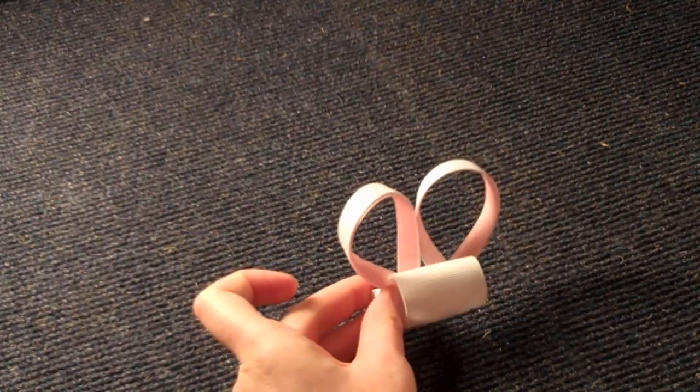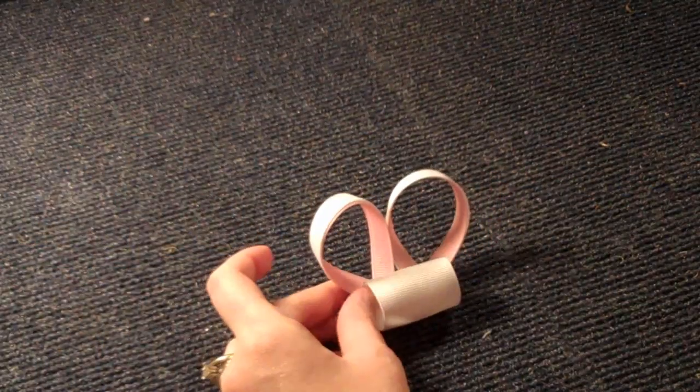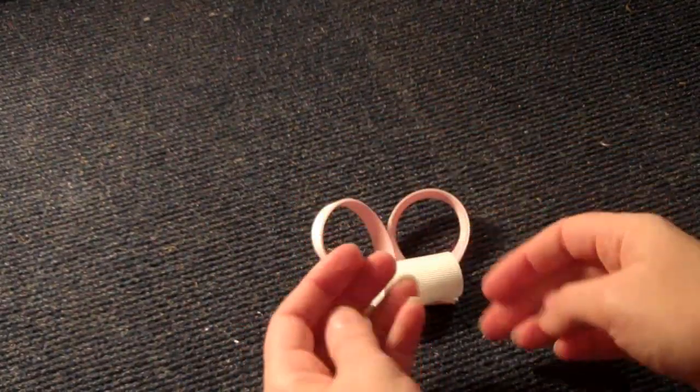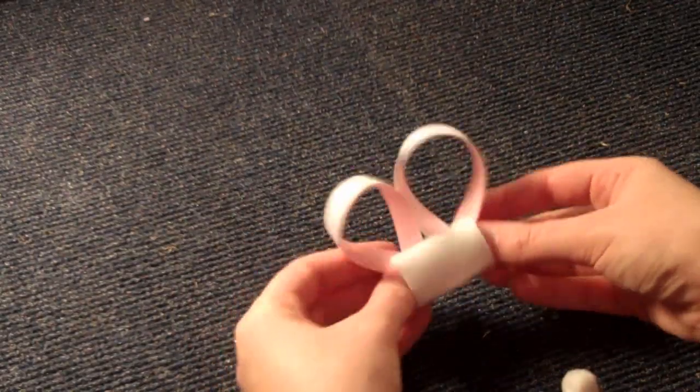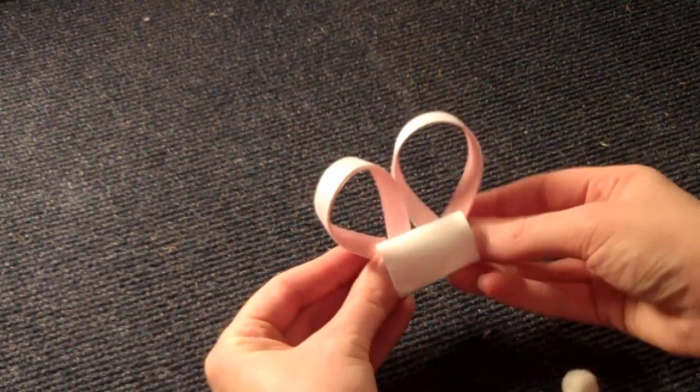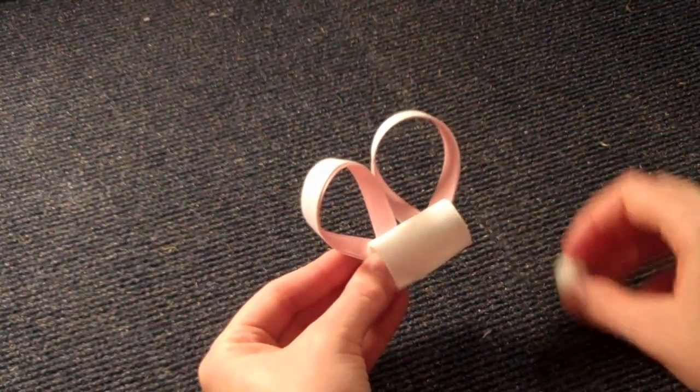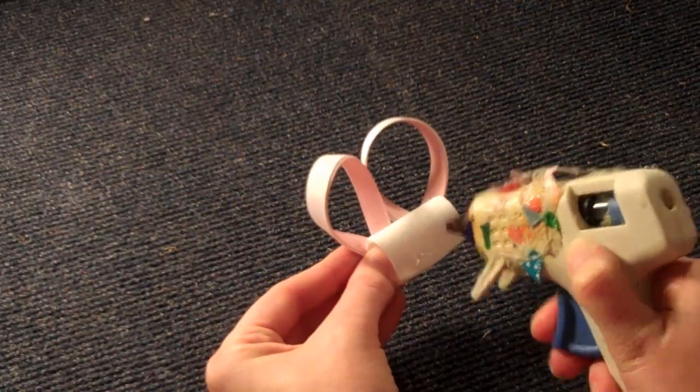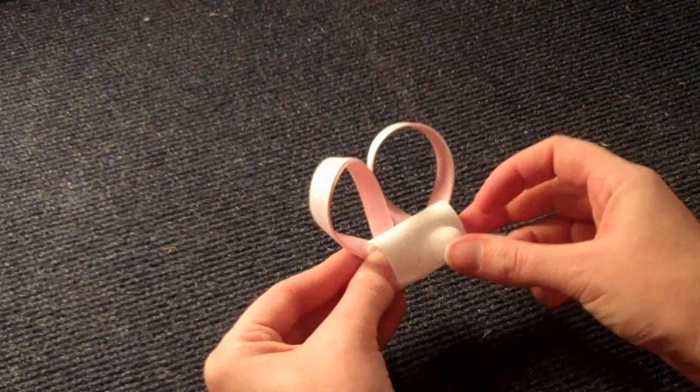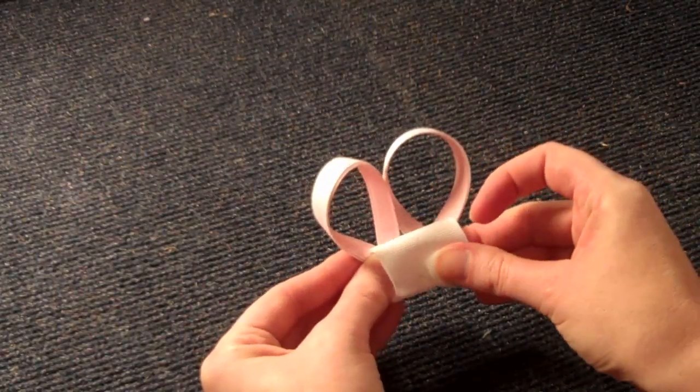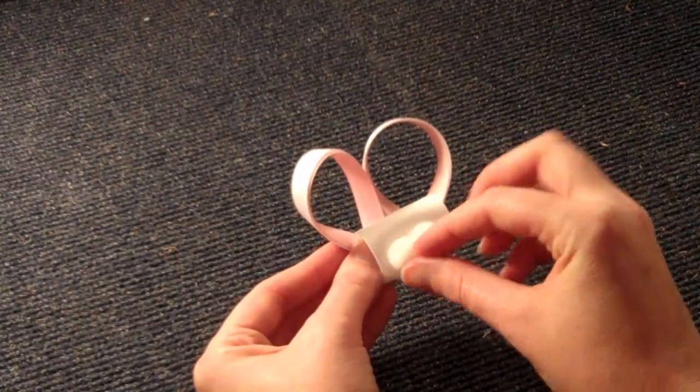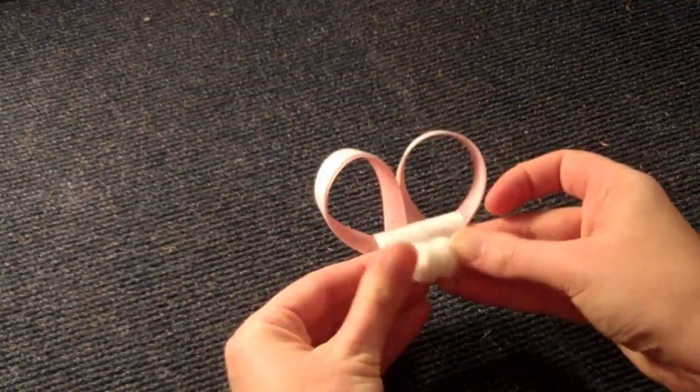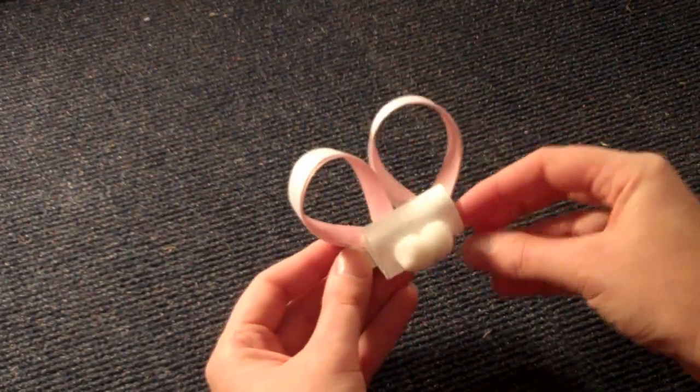Now we're going to be adding the nose. I'm going to be using three pom poms, two white and a pink. They're just going to go right here at the bottom. I'm going to be putting the white on first. So you just want one, two. You just want to mash down to make sure they stay. And then here's the other. You can press them together.